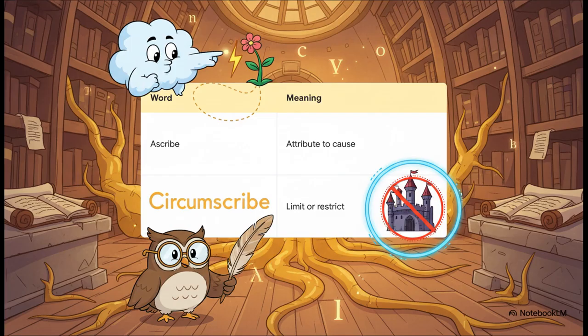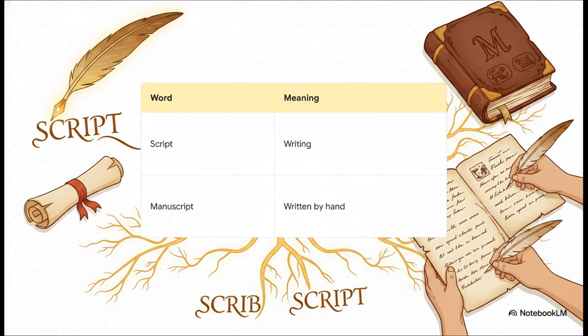Let's take ascribe. It means to attribute something to a cause. For example, scientists might ascribe a specific weather result to climate conditions. Or take the absolutely fantastic word circumscribe. Think C-I-R-C-U-M, which means around. Originally, this meant to literally write or draw a line around something. And over time, drawing a line around something naturally evolved into its modern meaning to set a boundary, to limit, or to restrict something.